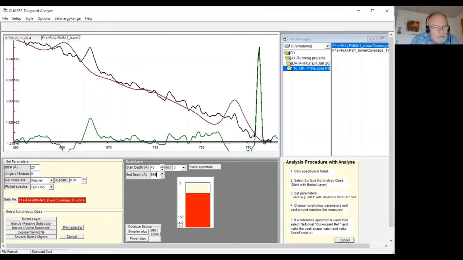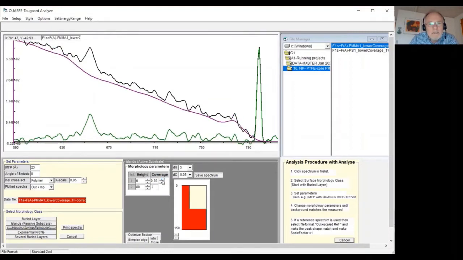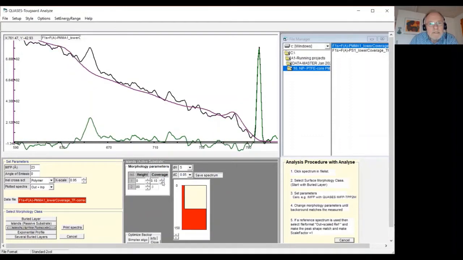But if we now change the structure to include the possibility to have different coatings across the surface, we have that possibility here, we can maybe get a better account here. And I'll just see what we get here. You see, something like this is clearly better.